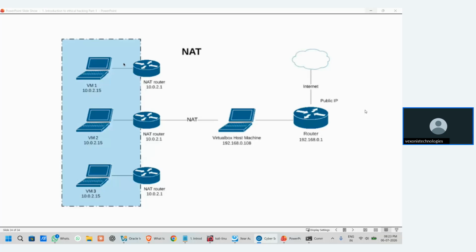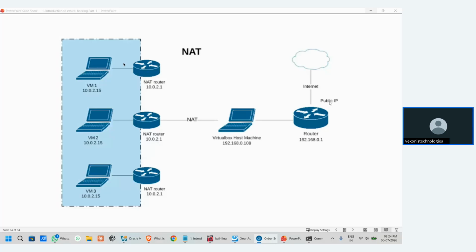When the router wants to talk to any device inside the home, or in the office network or organization, it will use the private IP, that is called the 192 series here. If it wants to talk to the internet, it will use the public IP.